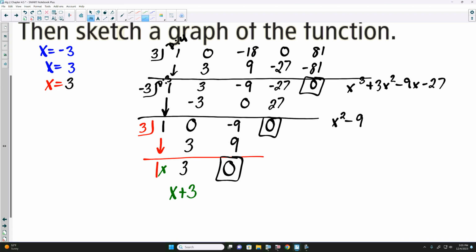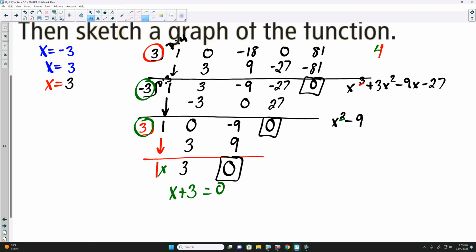Because we took one of the solutions out. Each time we do this synthetic division, we're removing one of our solutions out, one of our factors out of the problem. So we started out with, as we've seen at least for the last one, we had 4 solutions. We took one out, so we should have 3. We took one out, so we should have 2 left.